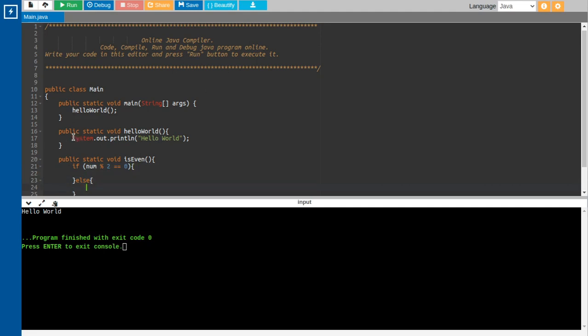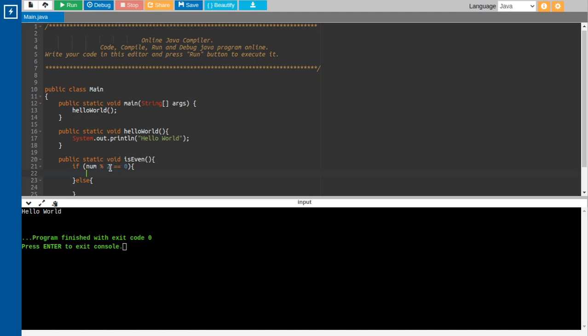Modulus 2 means when you divide the number by 2, the remainder.